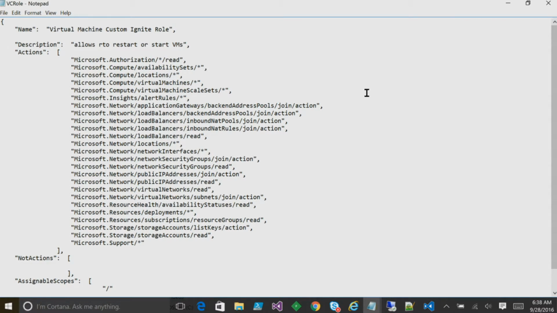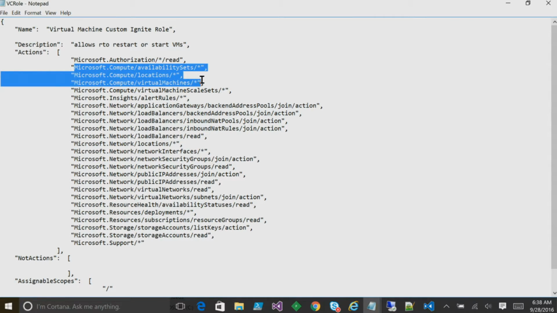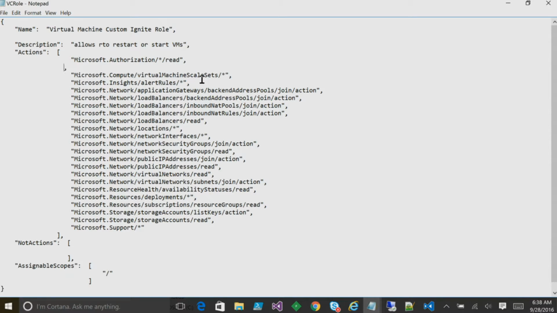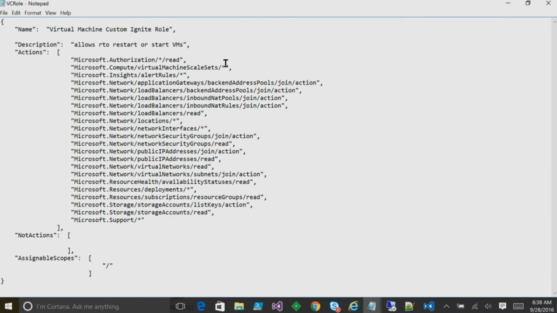Now, I look at the next section. It has Microsoft.Compute/virtualMachines. I don't want to grant any of these permissions. I only want to grant the read permission for any compute resources. So I'll do this and I'll do read. So any compute resources, I'll grant a read permission. And similarly, I will go and start modifying everything else.